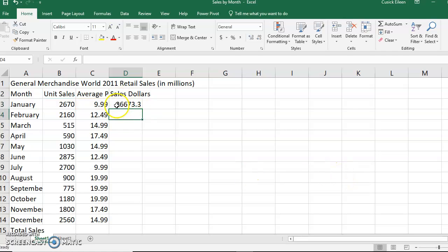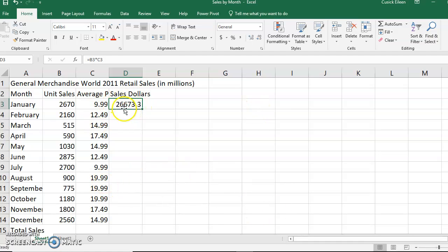Okay, and I end up with the value of 26673.3. And first thing I notice is, gee, the number's not quite the same as it is in the book. Well, this is where your labels become very important. In this particular case in figure 1-1, because it was an average price, average might have been the middle between the lowest and the highest. Perhaps a lot of sales had been made in January with a sale price, so my numbers are a little bit smaller. But this is something that you want to consider. Your target audience will probably pick up on that.